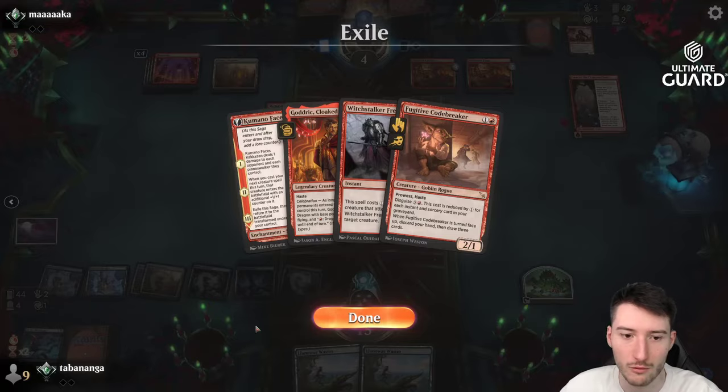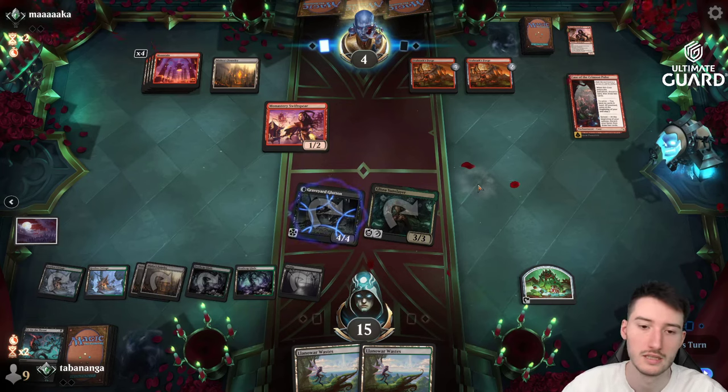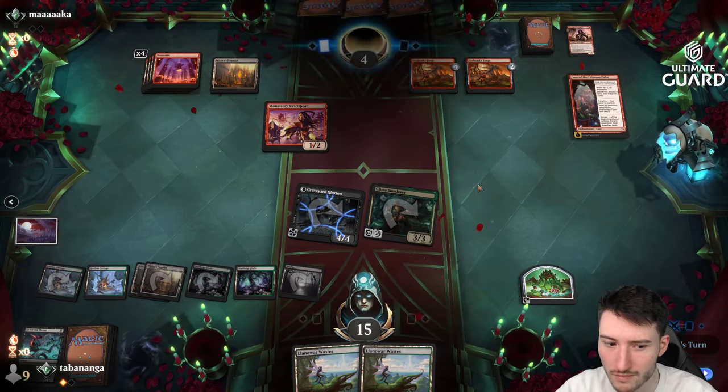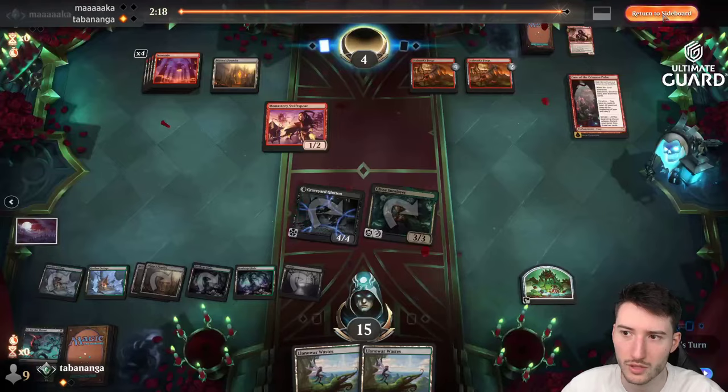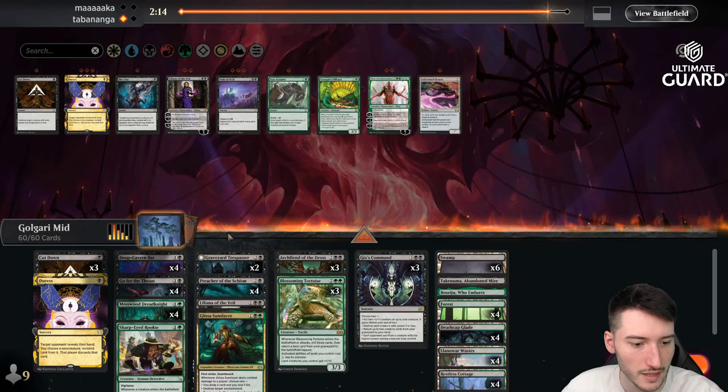Like Path of Peril, I will not bring in against this opponent. All these free drops. Okay, wow, I won this game. They must have drawn pretty poorly there. Okay, I take that. What are we doing?